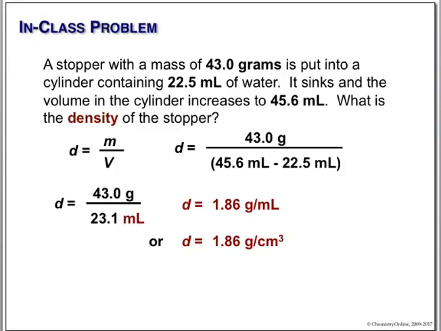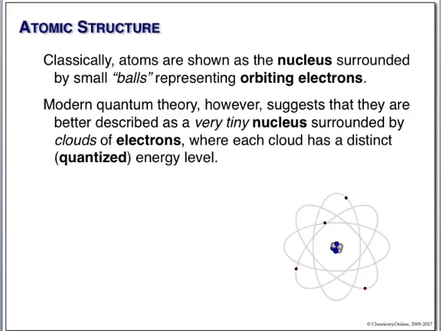All right, let's review a little bit from Chapter 1 about atomic structure. Once again, here's my little classic atomic thing from the 50s. This is what we were all brought up thinking an atom looked like. Nucleus in the middle, electrons in little orbits going around it. We realize that this is not correct. In fact, quantum mechanics says that these electrons exist as a cloud, in regions around the nucleus where each is a quantized energy level. We'll talk more about that in Chapter 3.